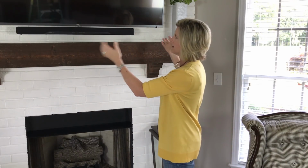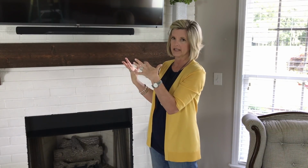I added just some simple greenery on each side of the TV to just kind of flank it, and that was it.